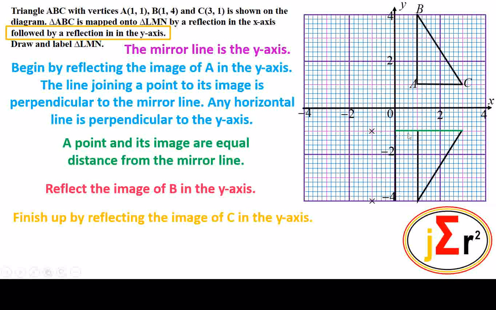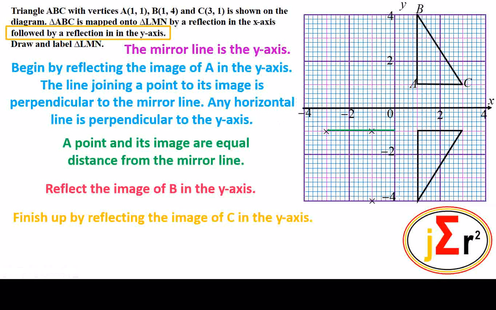However, in your work, it is going to be important for you to ensure that the distance from C to the mirror line is the same as the distance of the image of C to the mirror line. And of course, you might want to check the number of units, like we have 1, 2, 3 here. So we have 1, 2, 3 units. On the opposite side, we will have 1, 2, 3. So the image of C will be right here. Good.